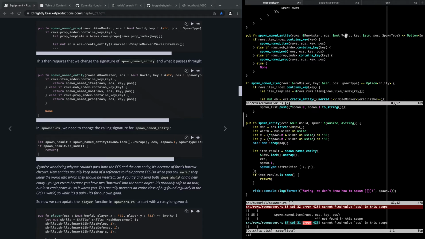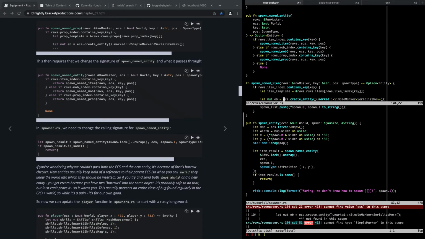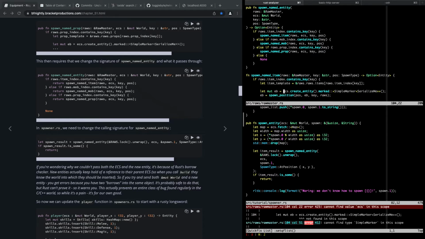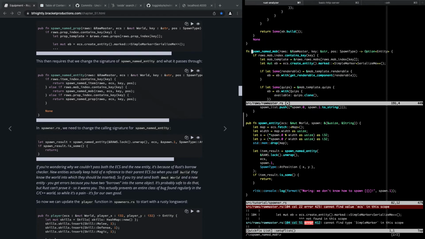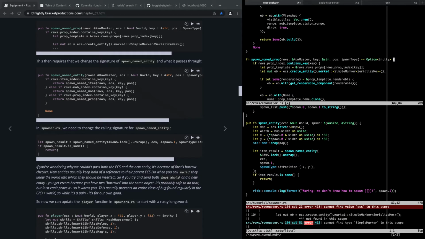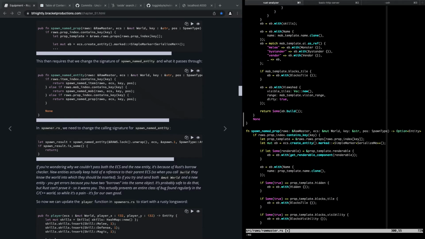This is exciting, isn't it? Okay. And now we have, oh, we need to pass in ECS to spawn named item and to spawn named mob. Right, and then this guy here. Okay.